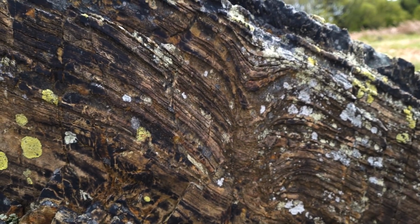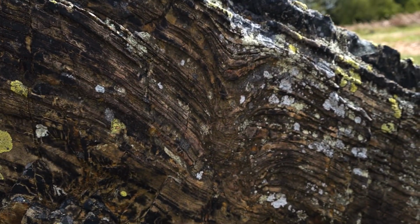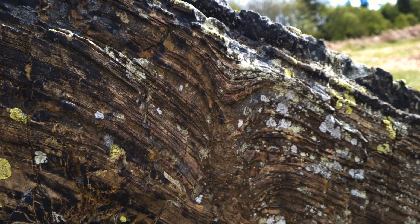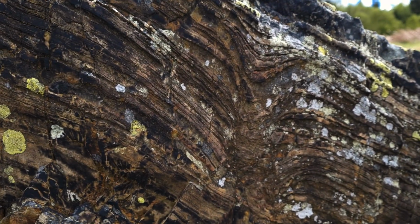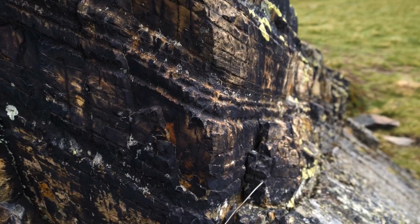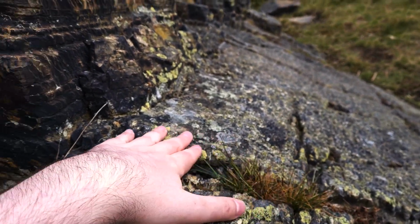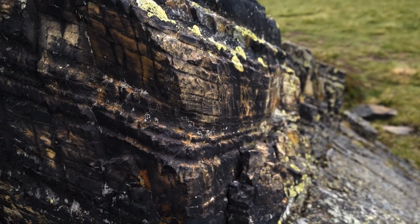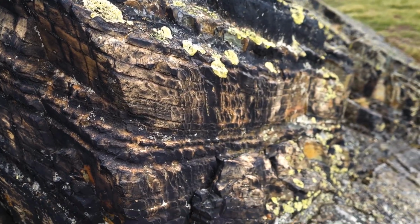We can see we've got all of these fine layers and they're mostly made of sand grains, so that sand was probably building up on the seabed really quickly on the edge of a slope, and because you can't compress water, as soon as you start to build up too many layers in the sediment, the water erupts upwards. So because of that, we know that this flat surface here where my hand is actually the primary bedding. That's the old sea level, but this other surface that's at 45 degrees is something else entirely.